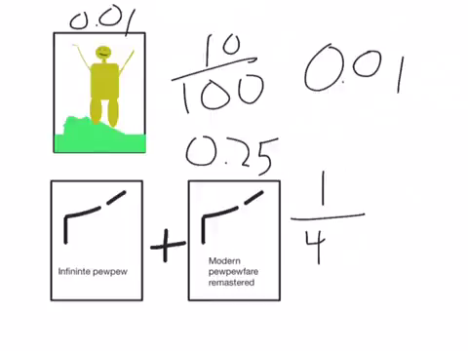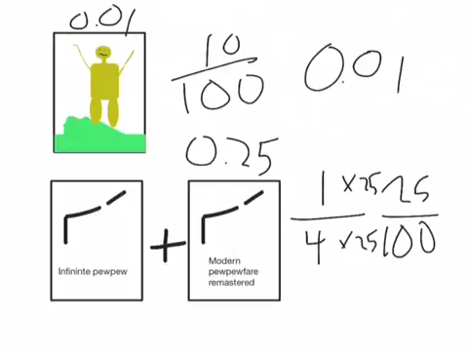If you got 0.25, you are correct. I will explain how we got this answer. Since the denominator is not 100, we have to make it 100. So we have to figure out how many times 4 goes into 100. 4 goes into 100 25 times. So put 100 down there, and put 25 up here, because then we times it by 25. Now we know it's 25 over 100, which is 0.25. So the chance of you getting Mon Pew Pew Fair remastered with your Infinite Pew Pew is 0.25.